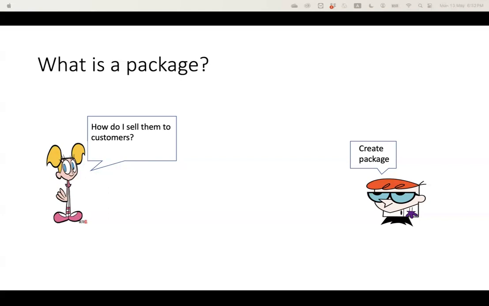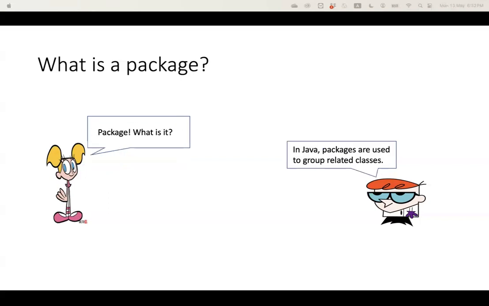In order to sell those files, it is important to create a package. Since Didi is not familiar with packages, she is asking what it is. So a package is basically a group of related class files.